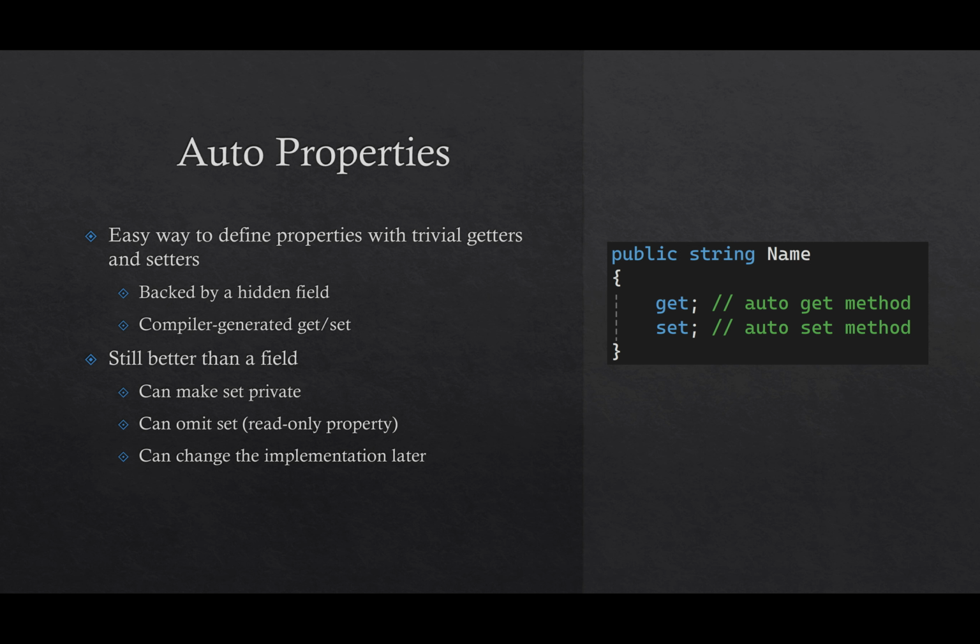They don't know whether it's an auto property or a property that you've written yourself. So it preserves the implementation flexibility to change the internal implementation later. Whereas a field doesn't have any internal implementation. It is what it is. If you change the field to a property, you are changing the interface.